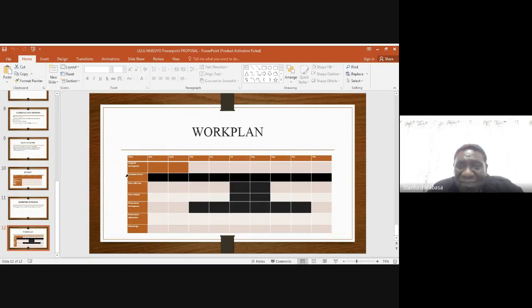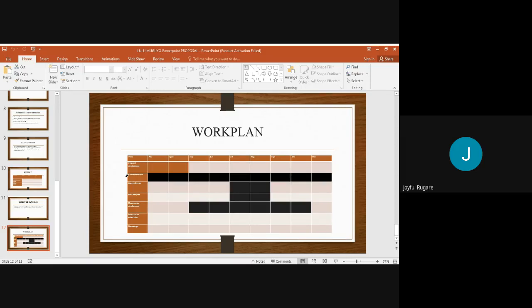Dr. Rugari. Although she's saying it's complete, it doesn't have all those things. Okay, let me just throw in one question. You are only going to test for normality using the Kolmogorov-Smirnov test. What about the other assumptions of ANOVA, like randomness and homogeneity of variances? Do they matter, or they don't?